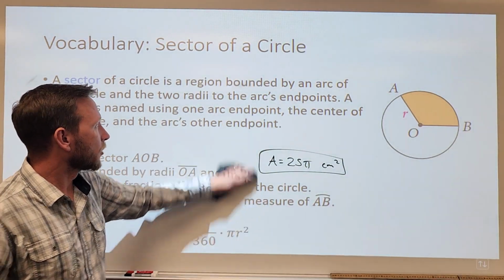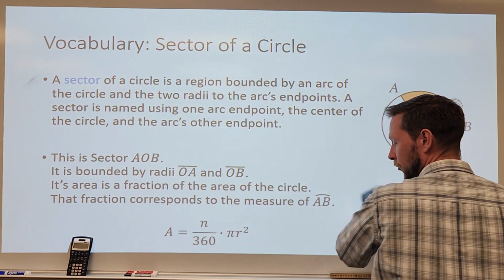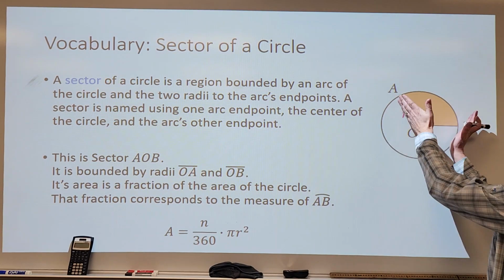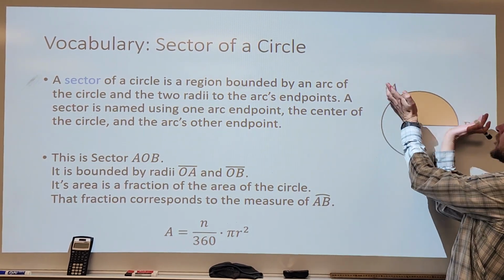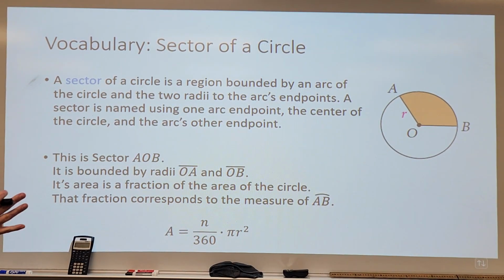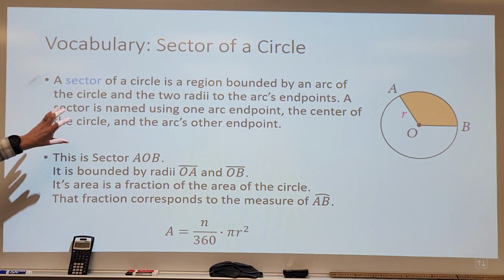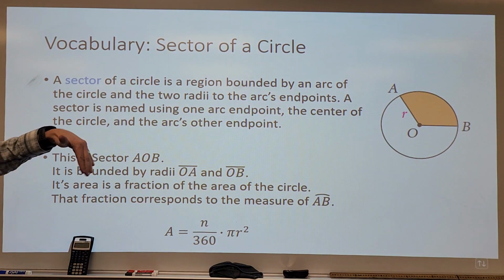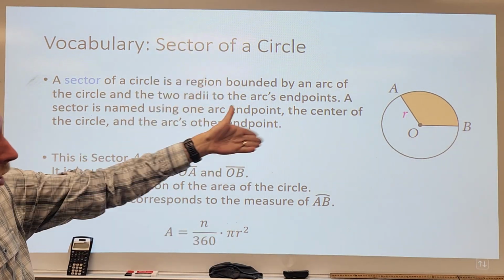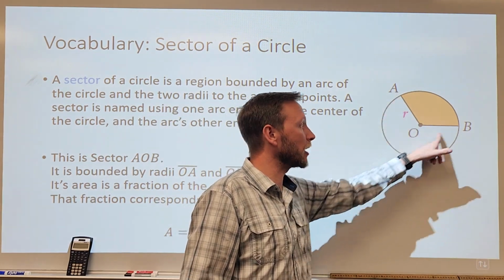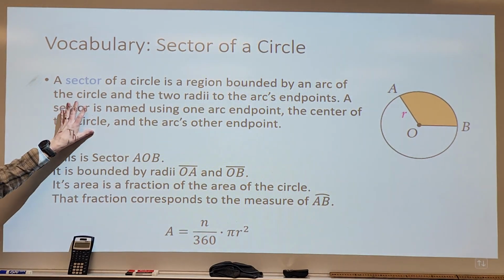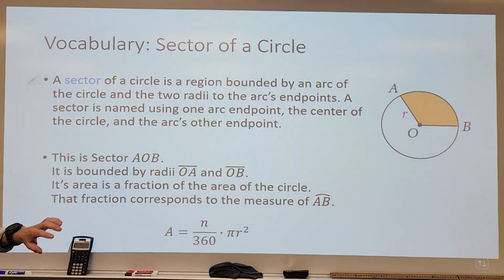All right, now sectors. Obviously, this is a very wordy slide, but there's important information here, so I want to make sure that you have that. A sector of a circle is bounded by an arc and two radii. It's like a slice of pizza or a slice of pie. What we have here is this sector called AOB. We trace it out like we would name the angle. Angle AOB is that central angle. The sector we would also name AOB. We put the center of the circle as the middle letter when we are naming it. Summarize that if you need to, otherwise copy it verbatim.